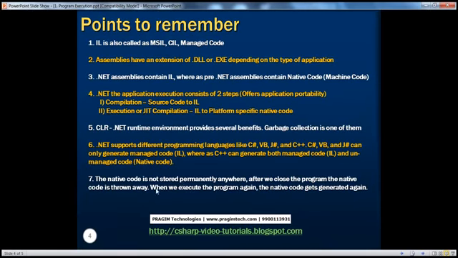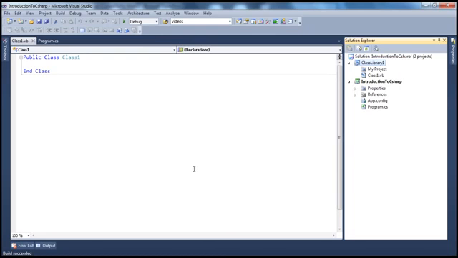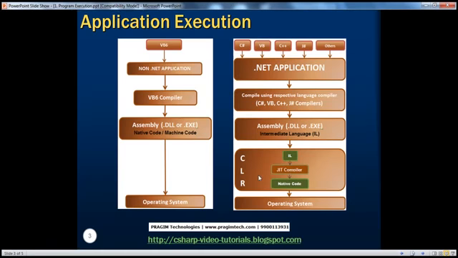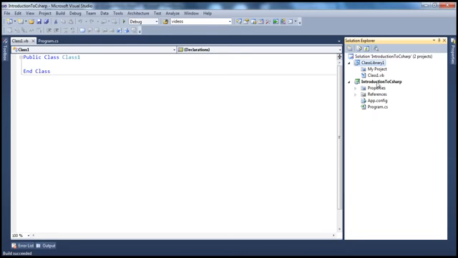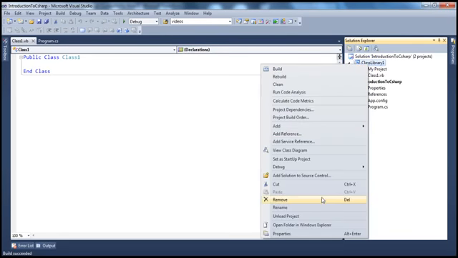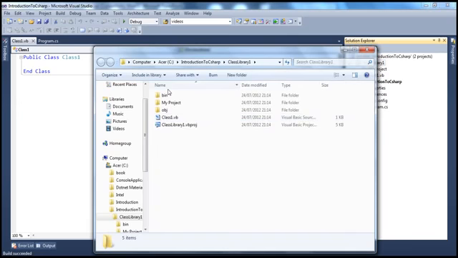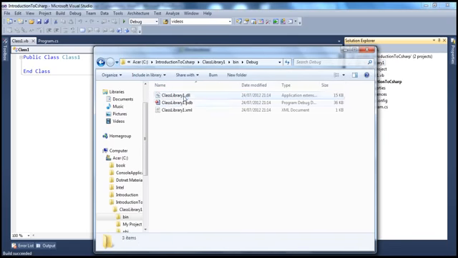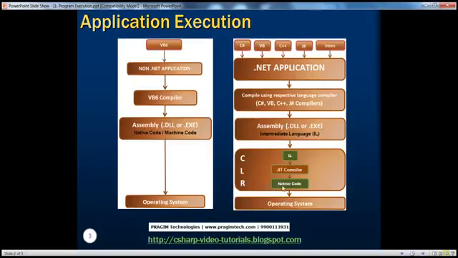Another important thing to keep in mind is when you run a .NET application. If you take this project, open the folder in Windows Explorer, go into the bin, if you look at this assembly, we know that a .NET assembly contains intermediate language. When I run this program, what happens? This intermediate language within this assembly is converted into native code by the CLR.